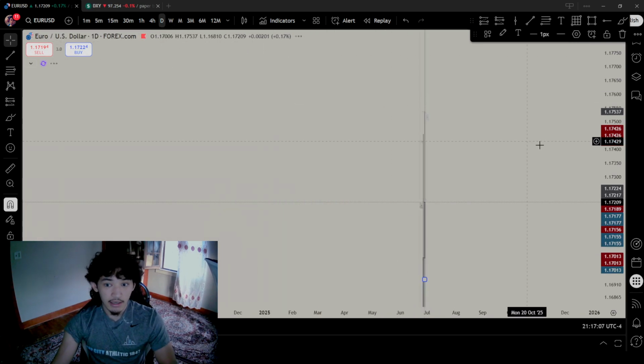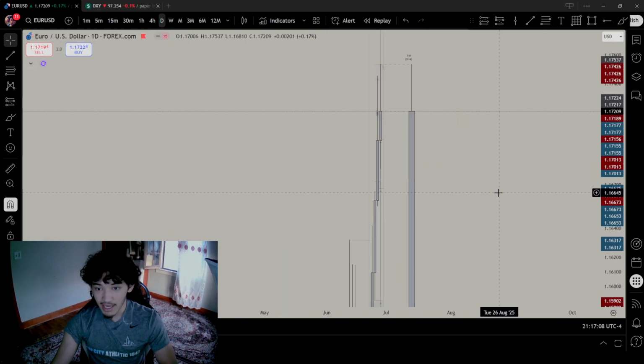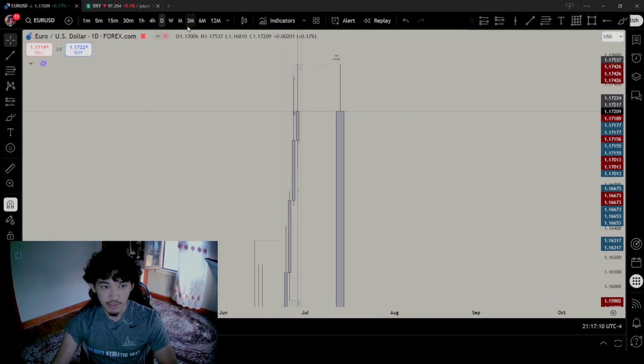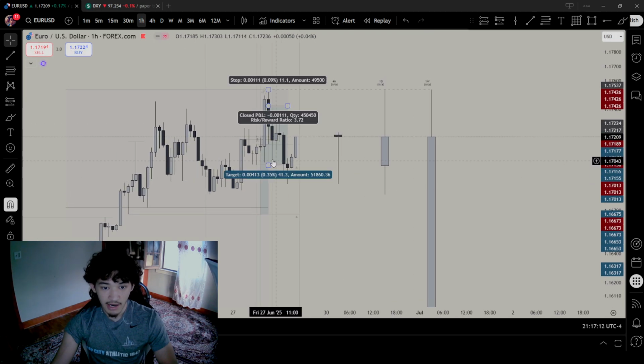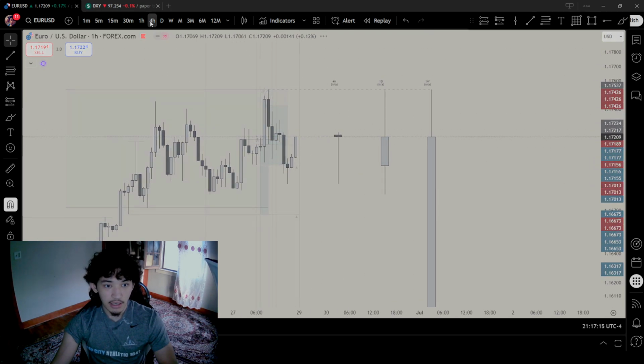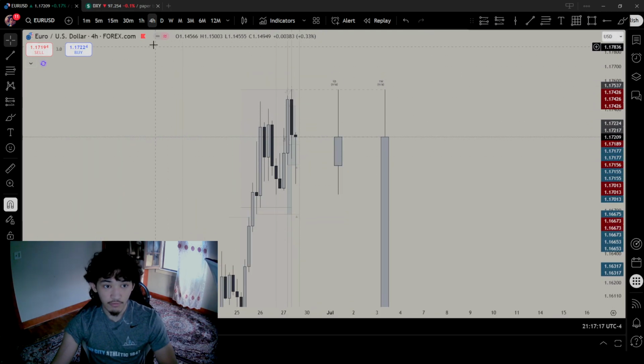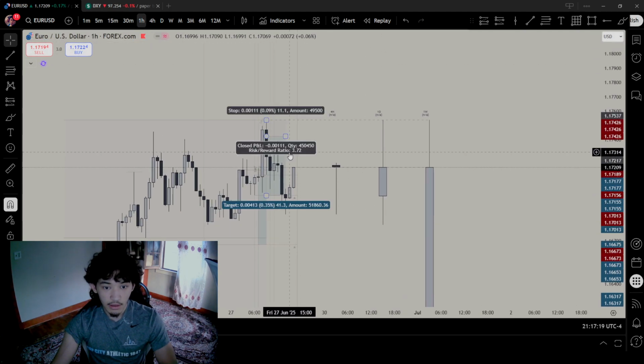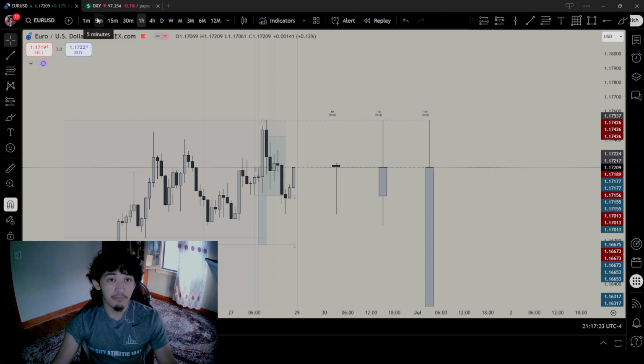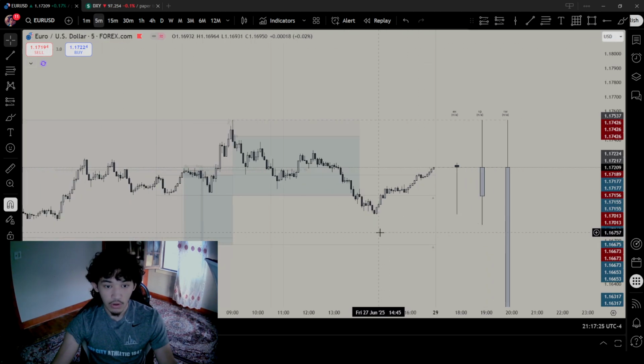And on the next upcoming day, we have a daily CRT downside, which is very nice. Eventually, we have an hourly confirmation for the daily CRT. Do we have a 4-hour confirmation? We do not have a 4-hour confirmation. But right here, it logically makes sense to bypass the valid high, valid low rule.